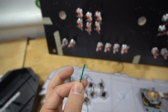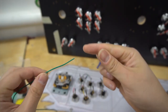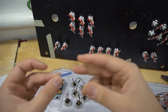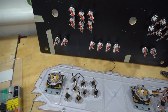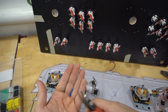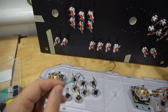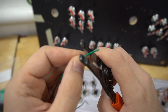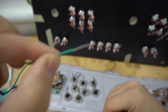Well, actually, before that, I'm going to get ready with my heat shrink. Before I strip this wire now, I'm going to grab my heat shrink. The heat shrink tubing, I have like a whole kit from Amazon. Really great stuff. Really cheap. You do need a heat gun. This heat shrink tube though is too long. So instead of me wasting it, I actually cut it in half. This way now I could have one tube do two wires. What I'll do with this now is put the heat shrink tubing on this wire. I'll let it drop. I'll see it later. Right now we're going to take this wire and we're going to strip this. And again, I do like to have excess just like that, at least about half an inch.